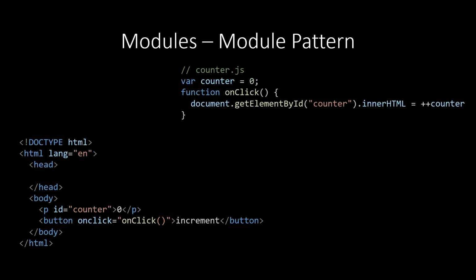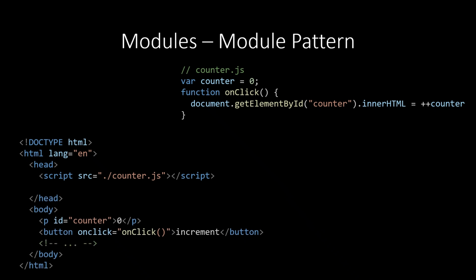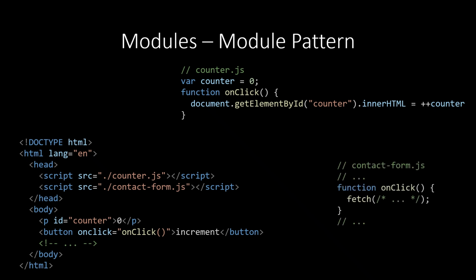What HTML lets us do is import that file from a separate source, which lets us keep multiple different files and not one file that's, for example, thousands of megabytes. But let's say our page is not as simple as just having one counter. Let's say we have some form on it. That form JavaScript file will contain somewhere a function with the same name, and we have a collision, which is a real problem. Because if everything is in global scope, collisions are a real possibility and really easy to come across.